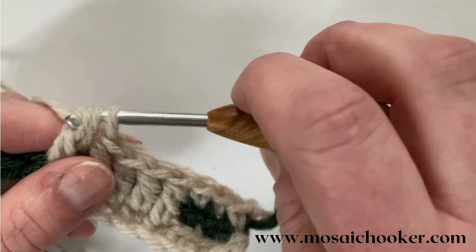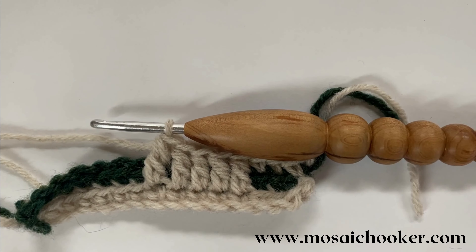It looks like it's pulling, but that'll relax after. You can see it's nice and anchored, and when you're done you'll still have the nice stripes on the back. You won't have to worry about all the fins, and it'll be a lot more structurally sound when you're done as well. Hope this helps!